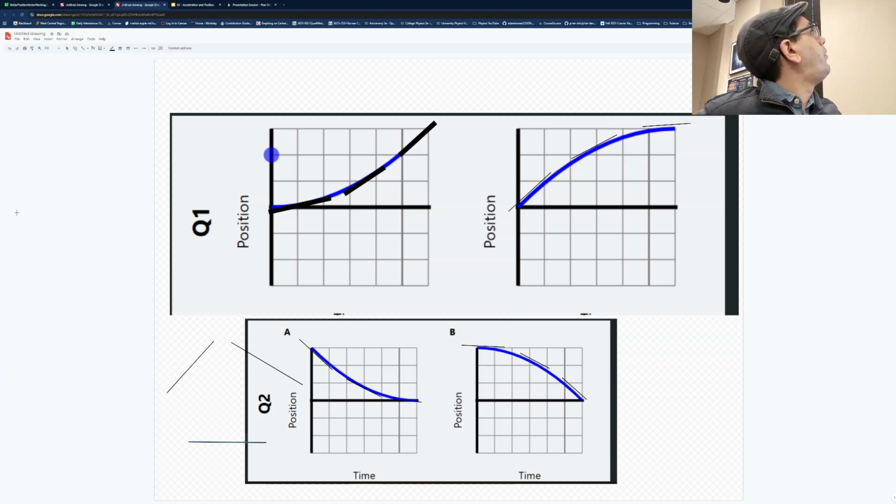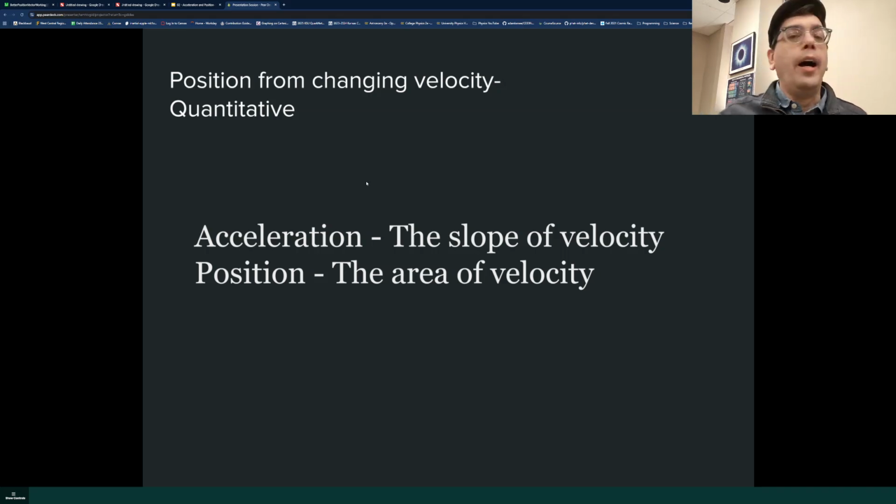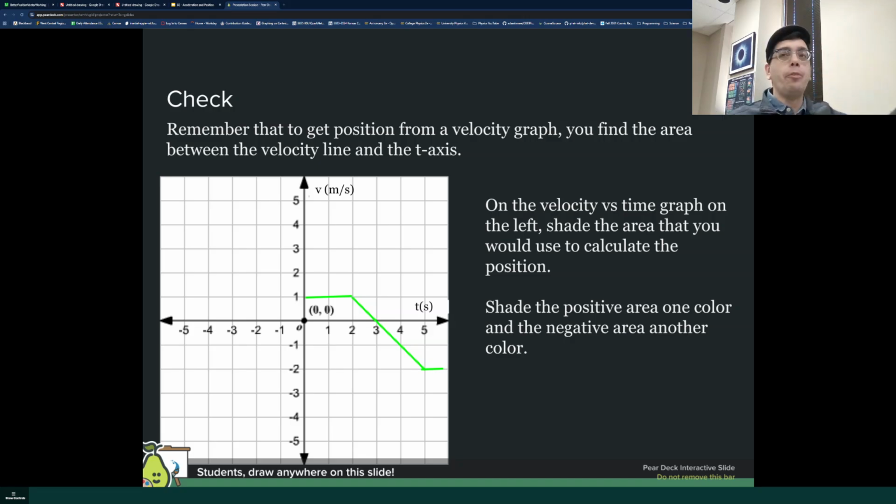So we've talked about going from the velocity graph to the acceleration graph. That was last time for y'all. And we just take the slope. Going the other way, going from a velocity graph to a position graph, this is where we have to use that area technique. And last time we did this, we had velocities that were piecewise constant. So it wasn't 100% necessary to use the area. You could use some other types of reasoning to get there. But here, we're going to have to use the area specifically.